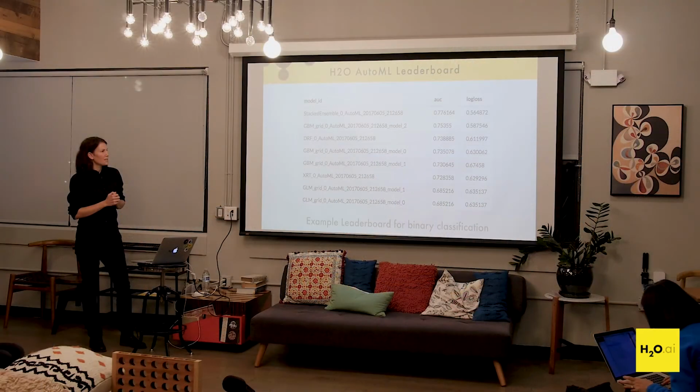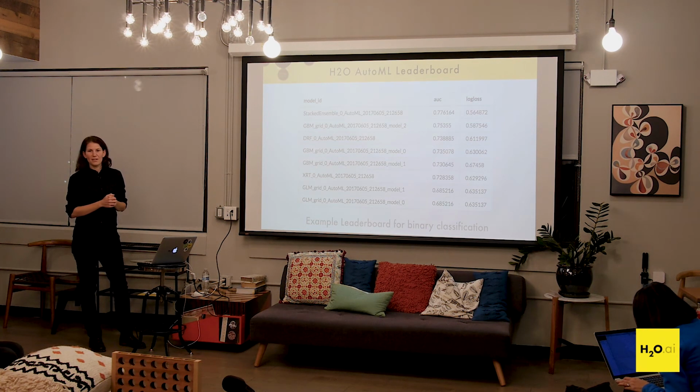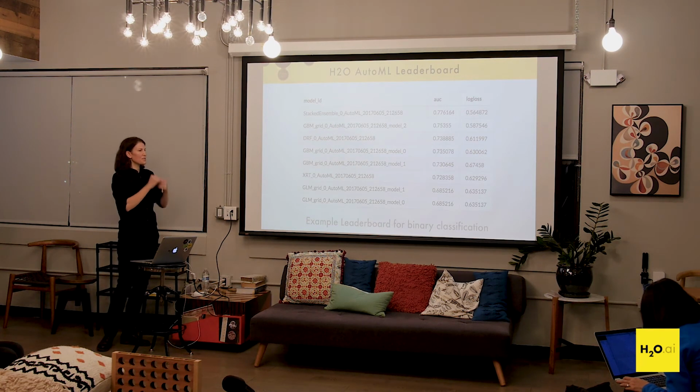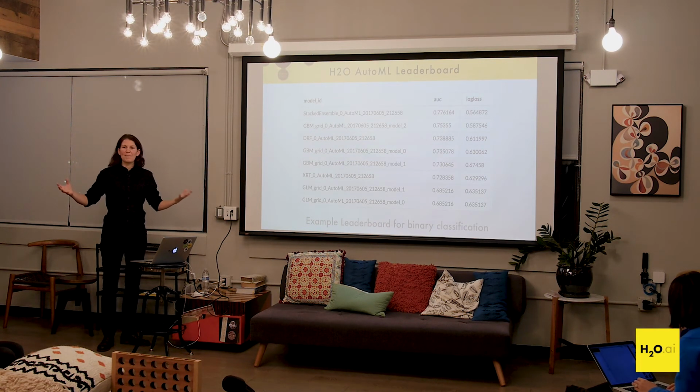I'm surprised not to see deep learning in this, or is it? Yeah, I forget, this might be just a screenshot from a time when deep learning wasn't working yet, or it skipped it. Because it's supposed to distribute the time, not evenly among all the different models, but in a way that we specify.